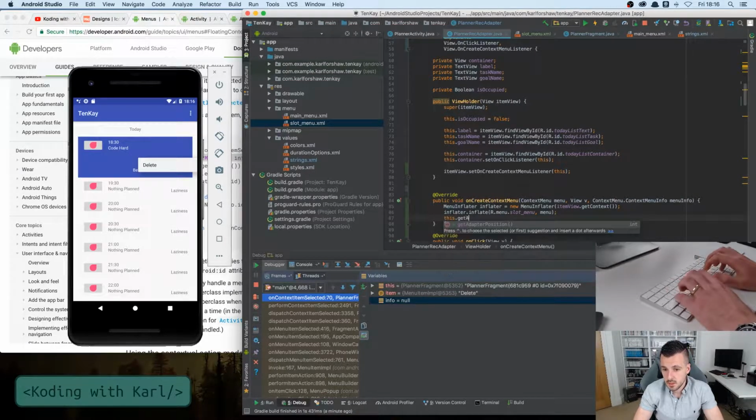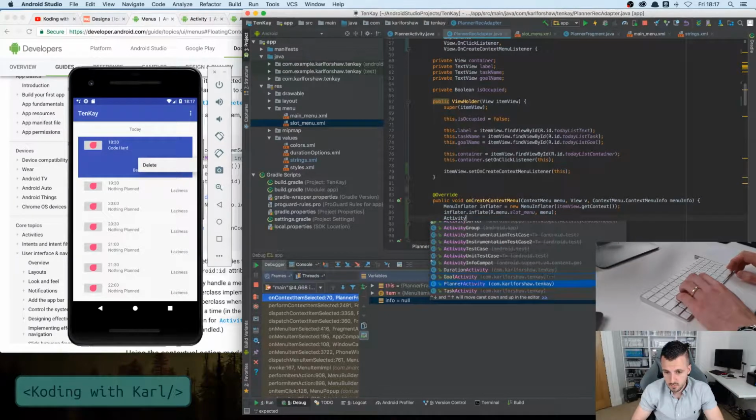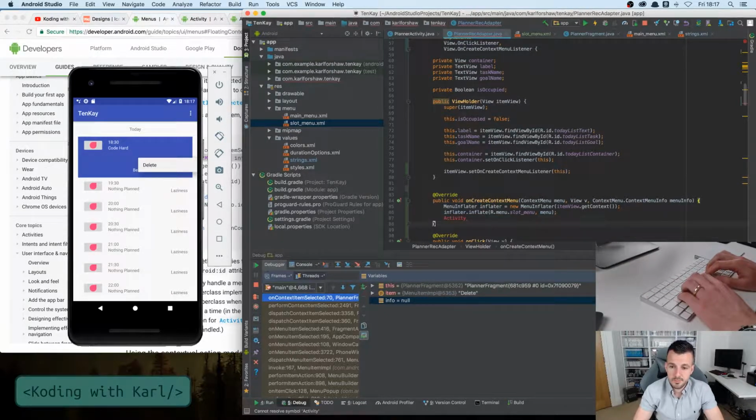This, don't get activity maybe, or no, this is view holder, isn't it? So it's like anything activity related. No.